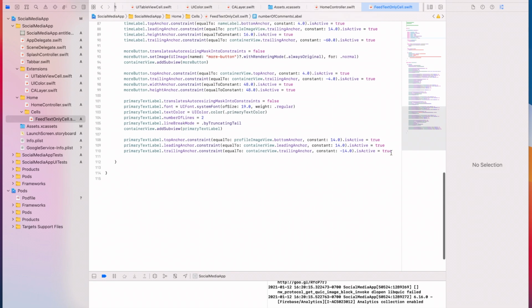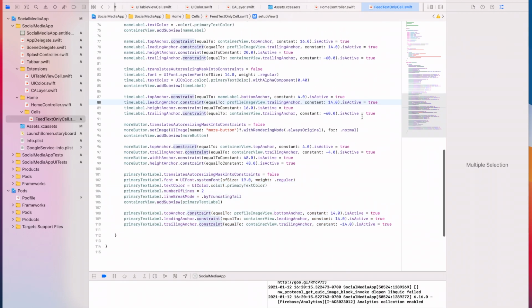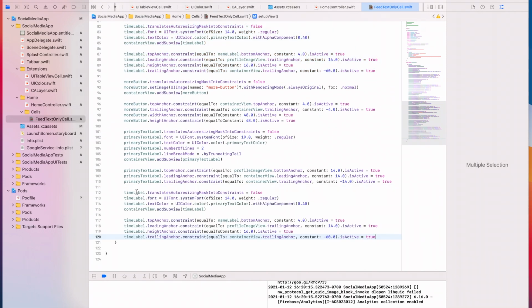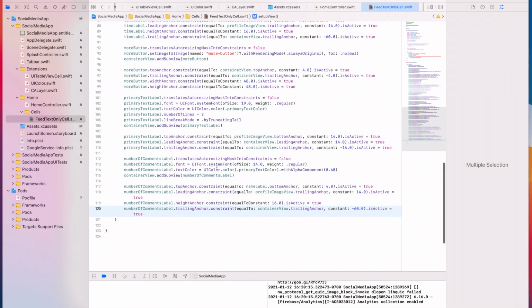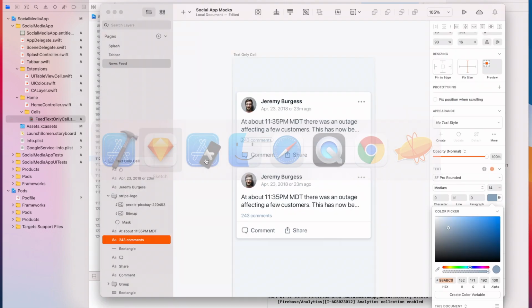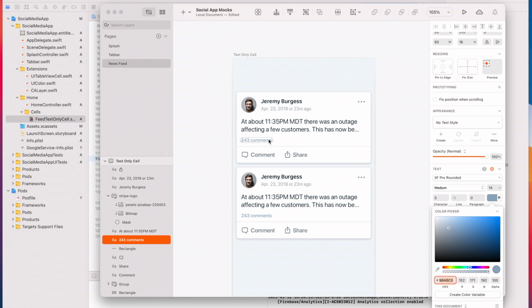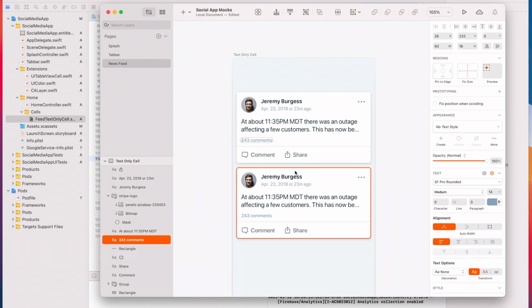And again, we could copy what we have going on here. I think I'm actually going to copy our time label. I think it just fits a little bit better for this particular one. So the number of comments label, and we'll then replace all these here. Oops. The only thing you need to be careful of when you're copying and pasting is that you're copying and pasting the right thing, and that you definitely go through every line of code and make sure that you need it and that it is correct. Don't always assume that it's just going to be correct when you copy and paste it.